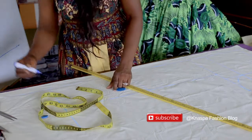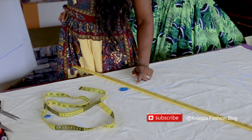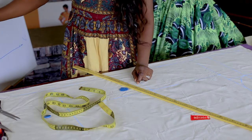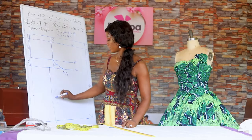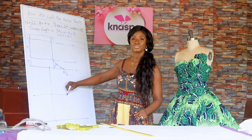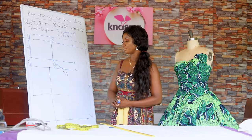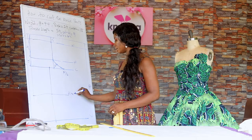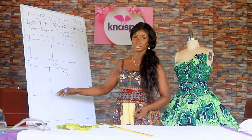So on the board, we are going to measure the distance between the crotch line and the trouser length, then just mark it here too, and draw a straight line through. So this serves as the knee line, where the knee is.